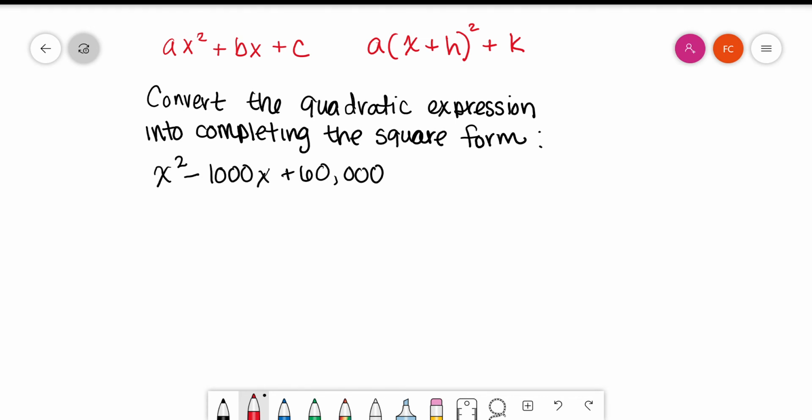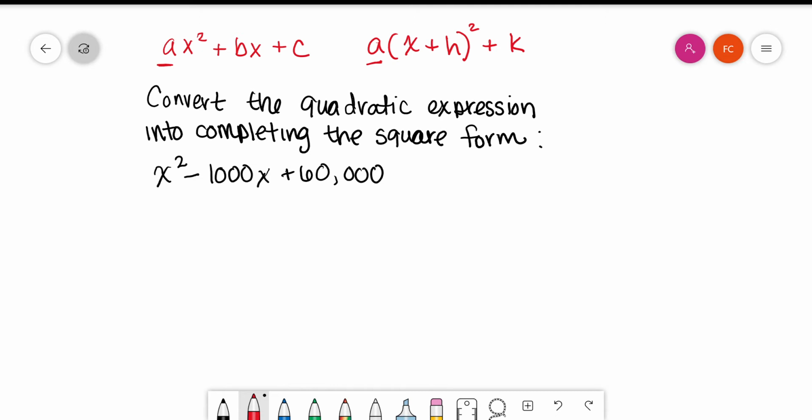All right, so let's go ahead and do another example. Again, we are given a quadratic expression written in standard form, and they are wanting us to convert it into completing the square form. Once again, please remember, I do realize that there's these a values up here. We are not going to see those in either the standard or the completing the square form because our leading coefficient is 1. Again, like I've already said, for this week and next week, you will only be working with quadratic equations with a leading coefficient of 1. After next week, I will start teaching you how to rewrite it when the leading coefficient is not 1.